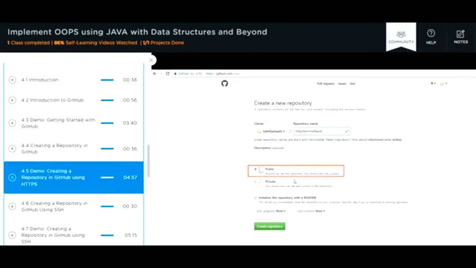Let's make this repository public so that it is accessible to everyone. GitHub also displays an option to initialize this repository with a README. GitHub also has an option to add files to the ignore list. Now, click on the Create Repository icon.